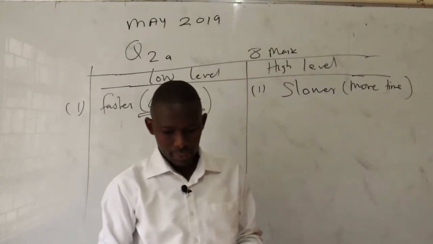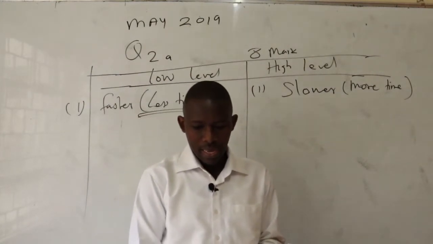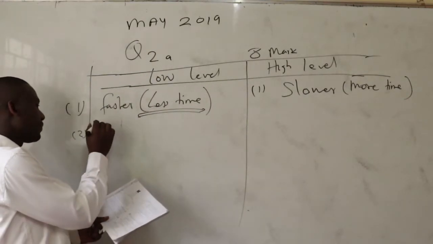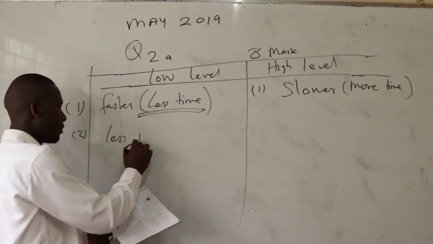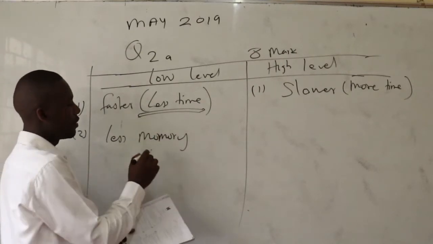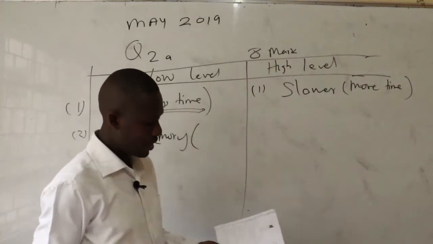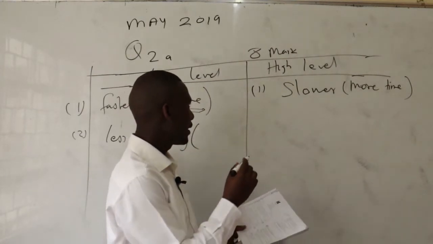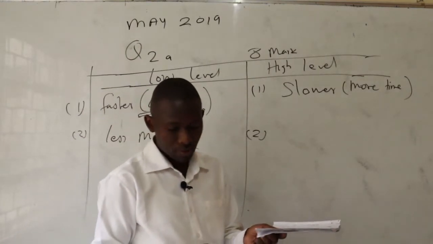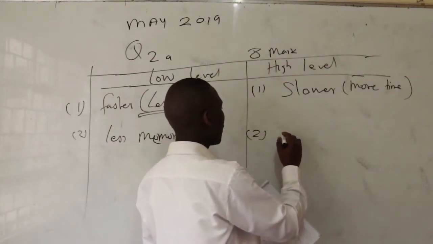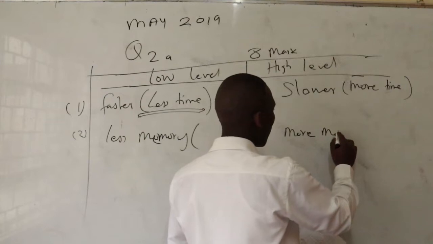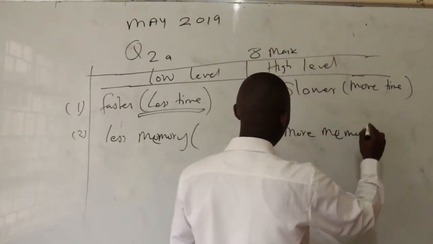Another characteristic is that low level languages are memory efficient. That is, they take less memory. A program created in low level languages takes up a smaller space compared to a program created in high level. High level languages are not memory efficient. A program here takes more space, more memory, compared to a program generated in low-level languages.